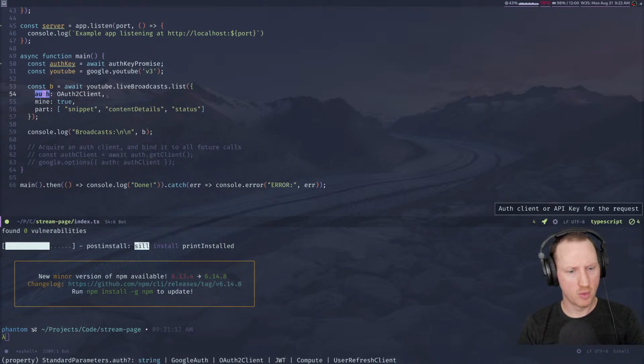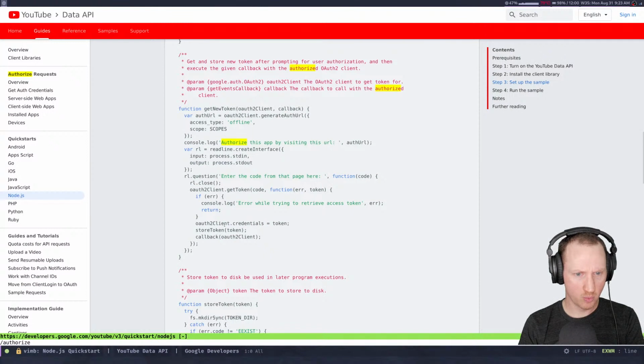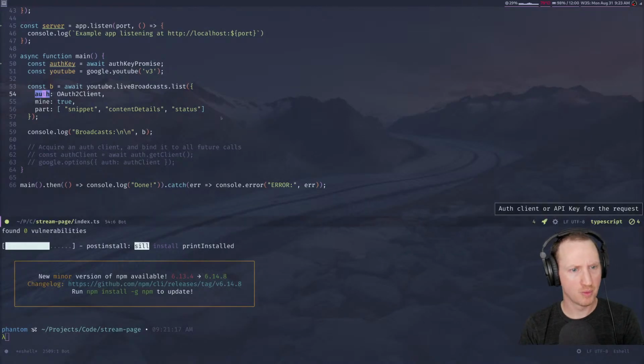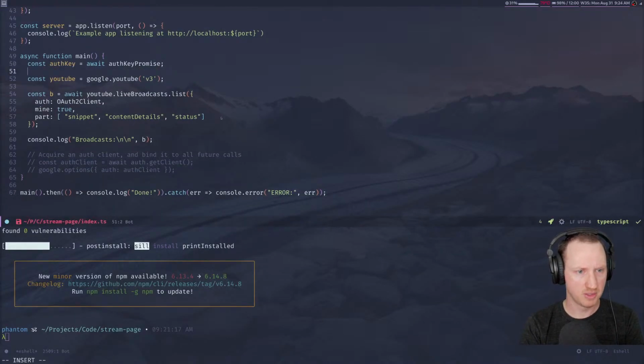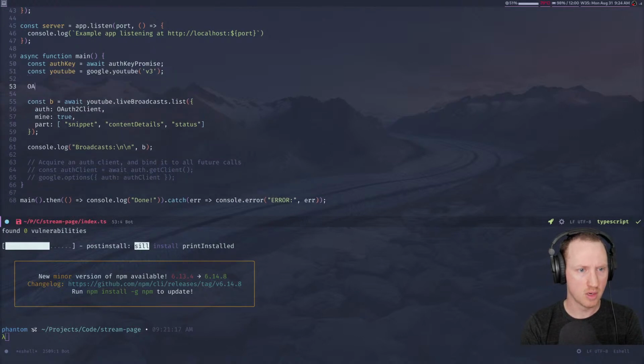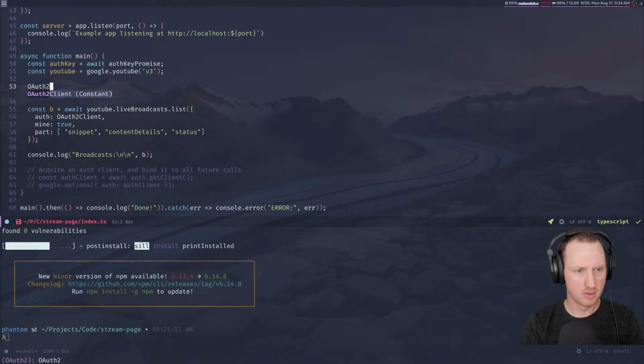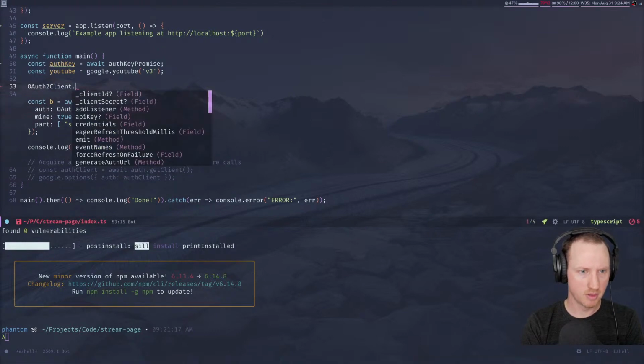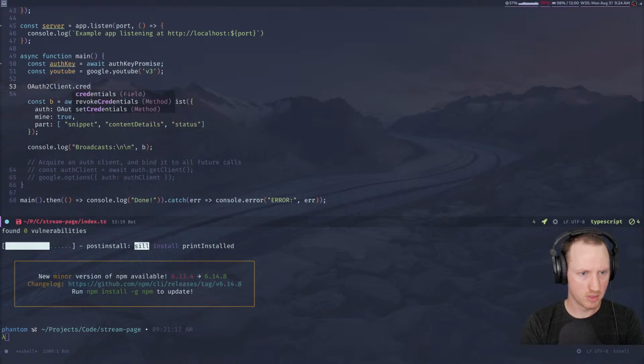Okay, so the other thing that they do is whenever the authentication completes, they take the token, they parse it from JSON, and they assign it to this credentials field on the object. So let's actually look at that real quick and see what it is. Oauth2client. There we go. Computer's being a little bit slow today. Credentials. Okay, so it's a field.